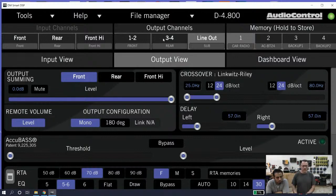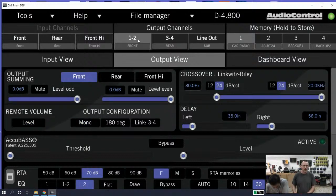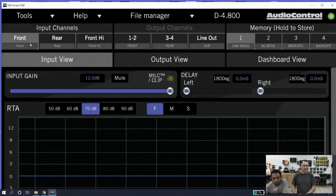All right. First thing we want to do is, we've labeled everything. We have one set up for car and two set up for BT24, but we haven't programmed it yet. We're going to go through and set up input one, or front, as our front input that's coming into the input here. We're doing a standard hookup on this, something that is just front, rear, sub, real basic, nothing over the top. We have rear setup, we have front high is nothing, or is it?